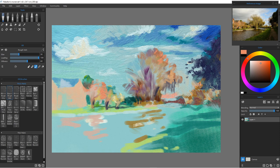Looking at the shape of this tree and I'm thinking it's not happening. I need to just make it a little bit more tree like, so it's standing in front of those. Size down a bit. Got this branch, yeah.